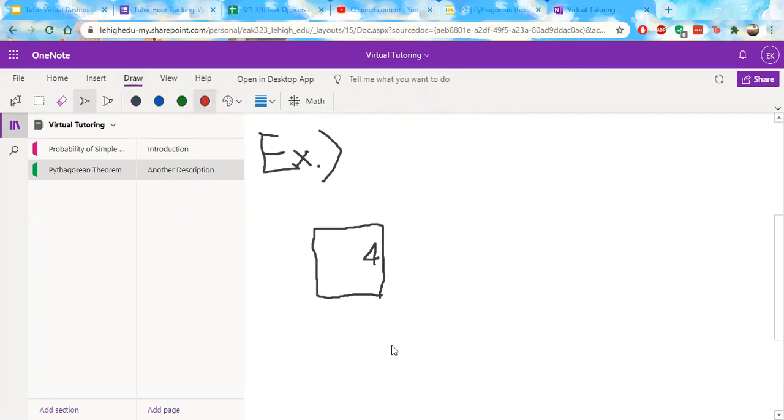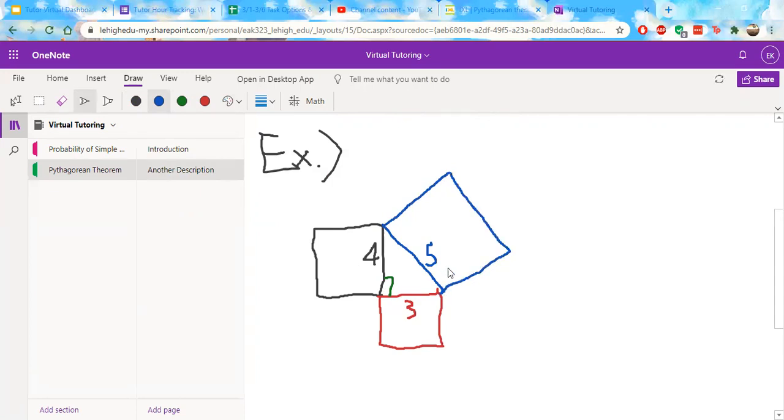And then you have side length. Was it red on the bottom? Yeah. Then you have a side that's 3. And you have a square that goes with it, the right angle. And then you have side C, which is 5. And that has a square that goes with it. All right. So now we have our different squares. And Pythagorean theorem, like I said, is just saying that this area and this area added together equal this area.